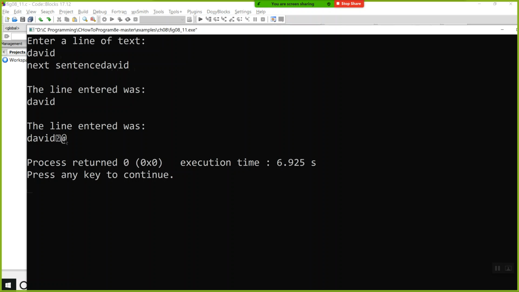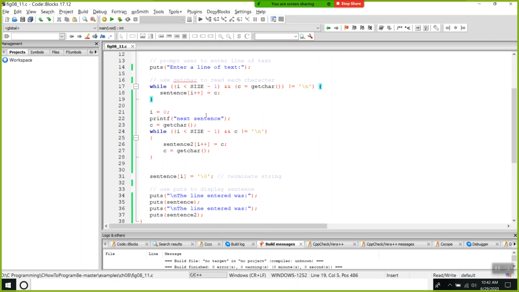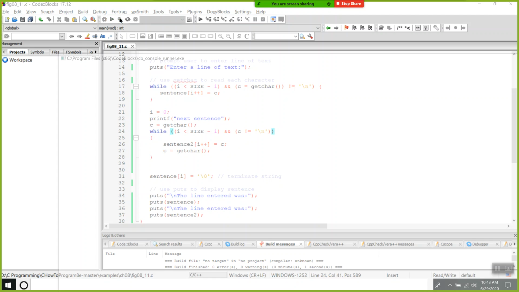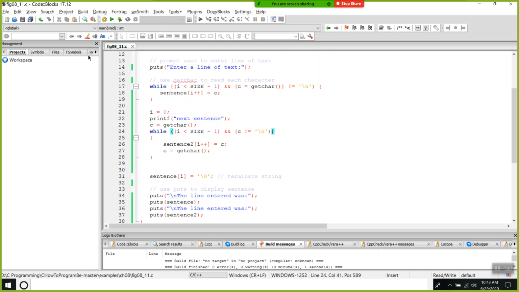That means I'm going beyond where I should. Oh, I didn't terminate the string.